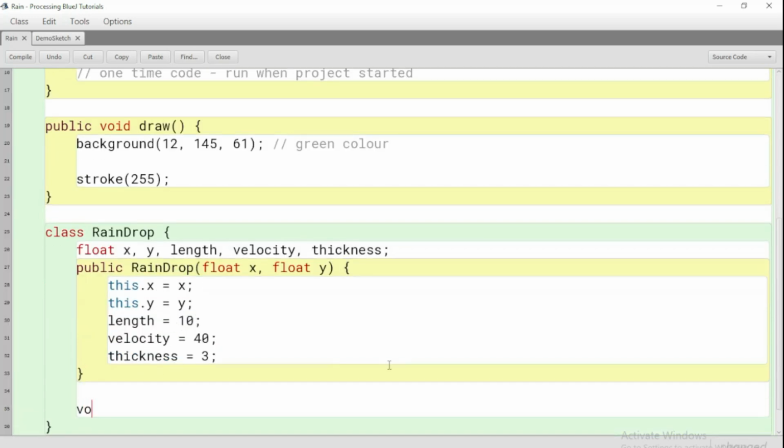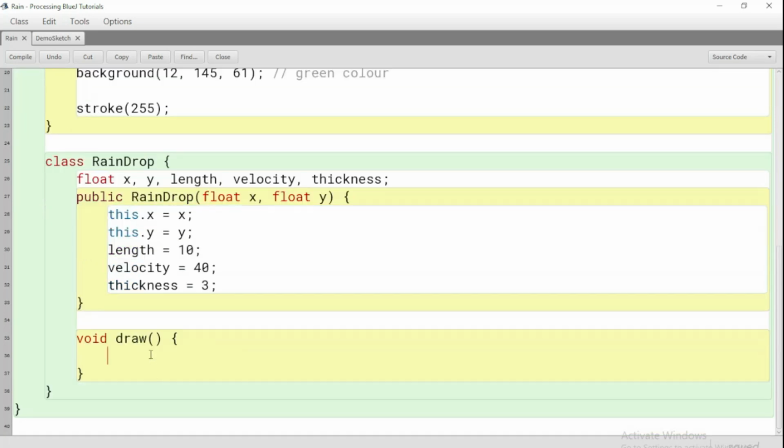And we have to create a draw method in which we will draw the raindrop. Initially, the raindrop will come down vertically, 90 degrees. There will be no tilt. So only the y will change, the x will not change. So let's say y equals velocity into some time. We need it to change up to some time. So here we need to use delta time. But for now, we will keep it simple. We'll just copy what I write, 0.166f.